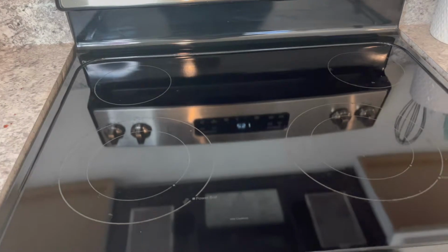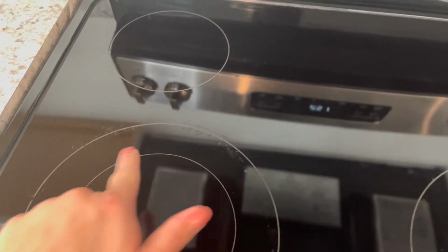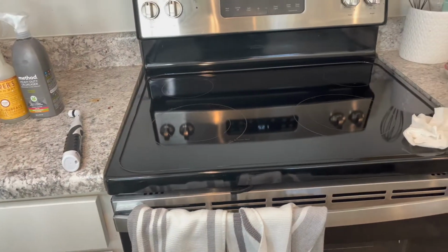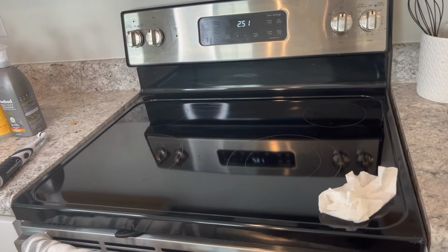I mean, there's still a few spots I couldn't get. I scrubbed and scrubbed, but it looks like leaps and bounds better. So I'm a huge fan of that product. Hope you can see how much better it is. There's still some things on there, but yeah, it looks really shiny. It's kind of hard to tell on the camera, but it really is.